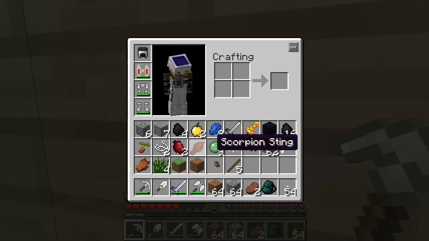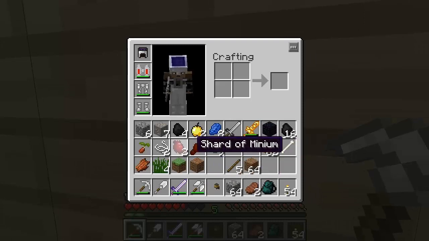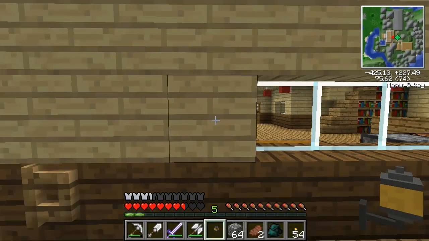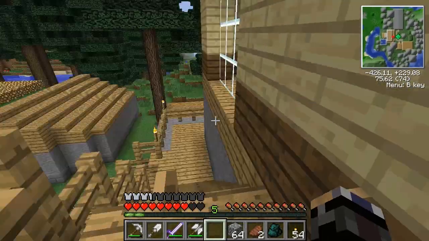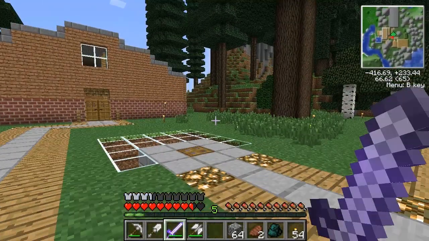I need to move this over. I didn't get any hearts, did I? Shard of Minium. What is Shard of Minium? Where did I get that from? Was that from a scorpion? I think that was from a scorpion. I need to figure out what that does.